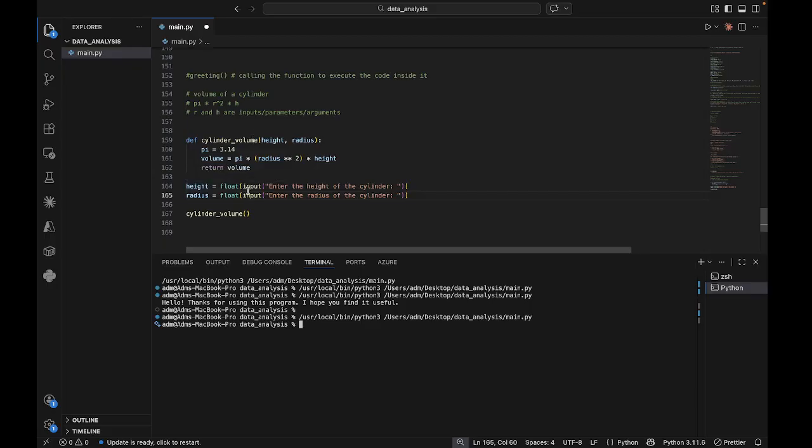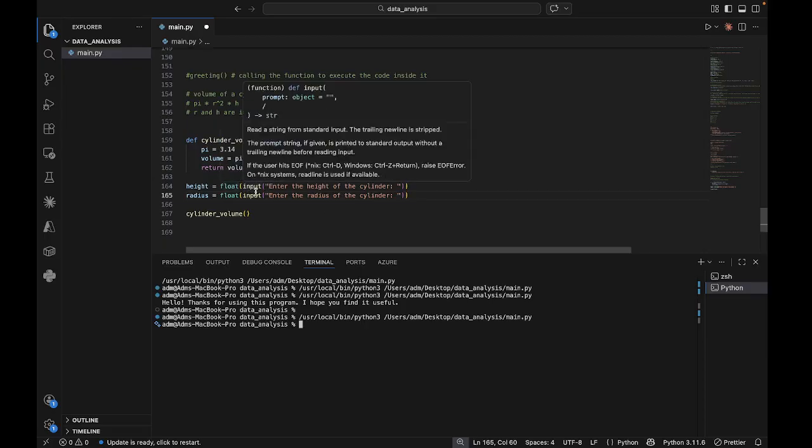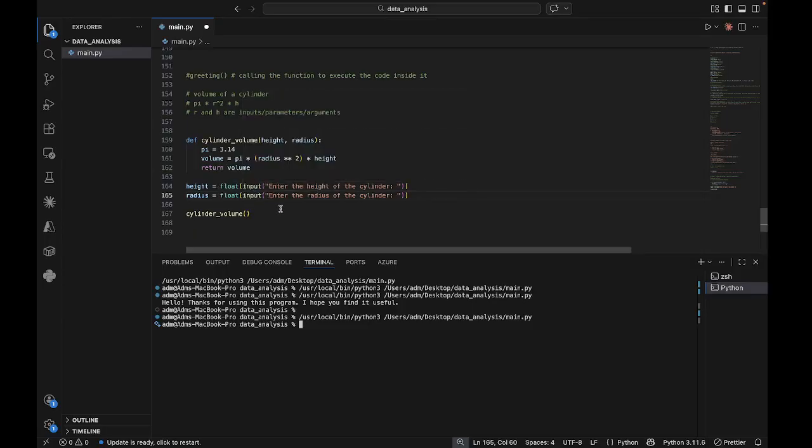When they enter anything, maybe they type from the front end or from the website, this is going to take whatever input they have put. When they click enter, it's going to use the input. And remember the input gives a string, so I'm using float here to convert the string they have entered into a float.